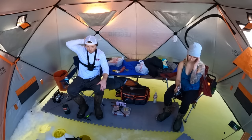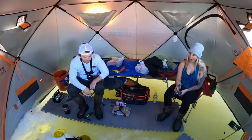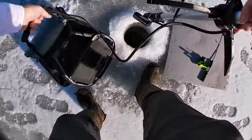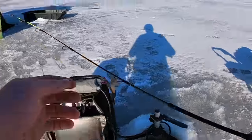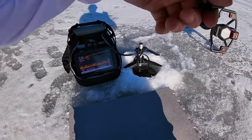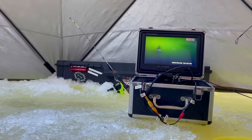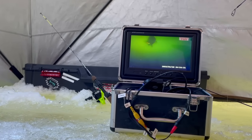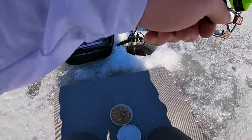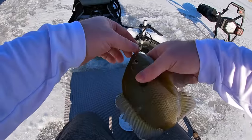All right, well, I've had it with these fish. I'm gonna take the Panoptix and go bounce around right here where all these fish are circling. I don't know why they're not hitting the minnow. Ooh, two of them. Oh, I had him. You robbed me. Bigger fish. Oh, no. Well, bigger bluegill. Not a bad bluegill, honestly, but 8.5.